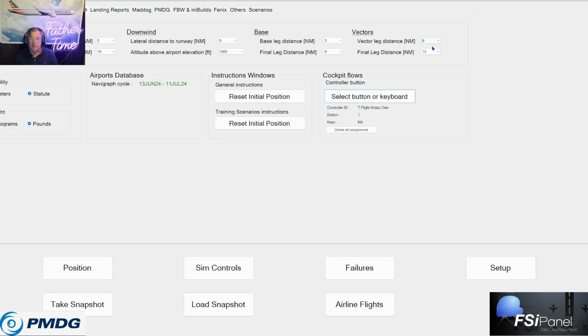These are your position options. We're going to do vectors for this first one for the RNAV. I'll say my vector on the leg. Let's put it at 7 miles, and I want a final distance of 12 miles. That's fine. You can change that if you wanted. That's great. Database, statute mile, in pounds. That's how you set it up.